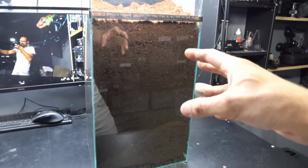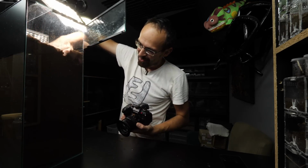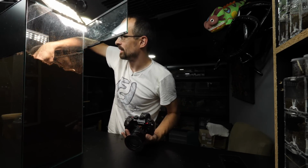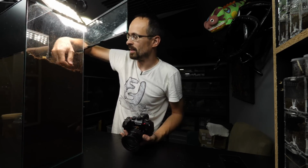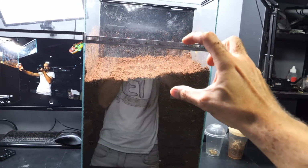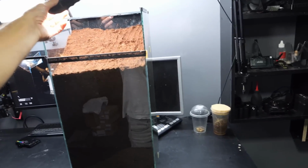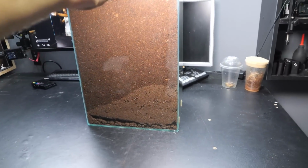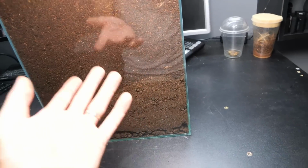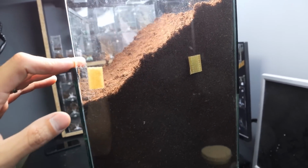This now seems like there is enough substrate, but I need to compress it. So let's see how much substrate I will need to add. I'm not compressing it super tightly, because I want the tarantula to work for it, so she can actually dig a burrow, look. A little bit. Honestly, less than I expected. Ta-da, here it is. And let me bring some light here in front. Look at the difference between old substrate and fresh substrate. This one is much drier, and you can tell. Now check the slope. Pretty decent, right?